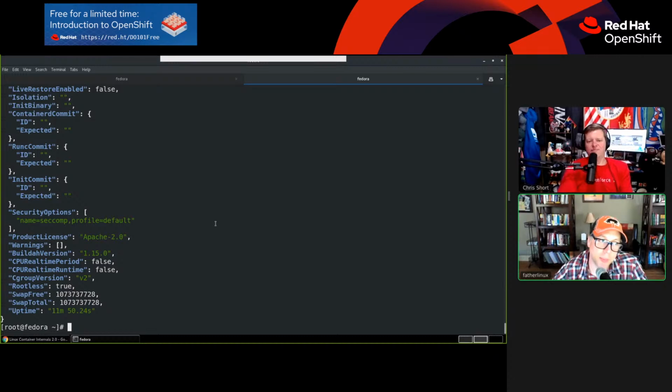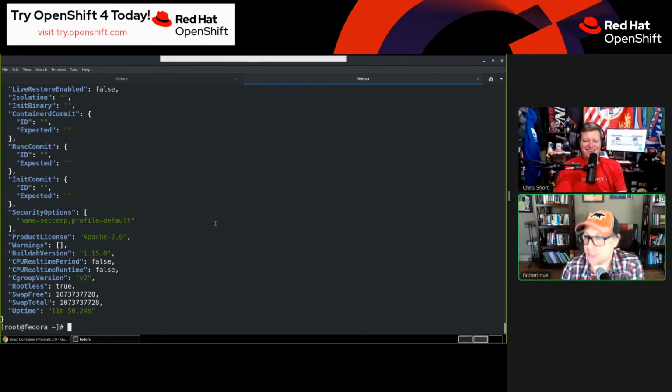So probably RHEL 8.3 will have it, a 99% chance, and we'll make it a tech preview. As a product manager, I'm not supposed to make these commitments, but my roadmap is to have it tech preview. I can promise you, we're not going to make it GA in RHEL 8.3. But it is good enough that I think it's time for people to start using it, playing with it, finding bugs, and helping us get it even further. Absolutely, see if it meets the use cases.